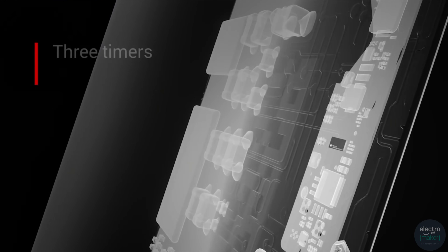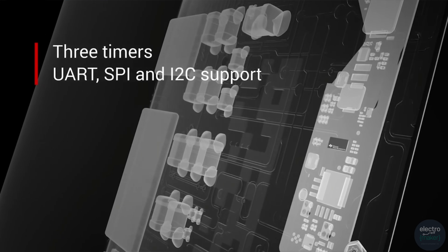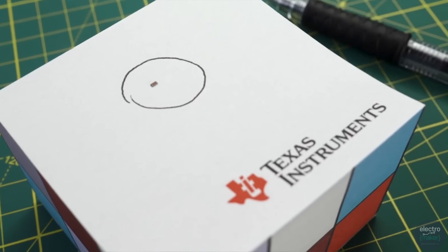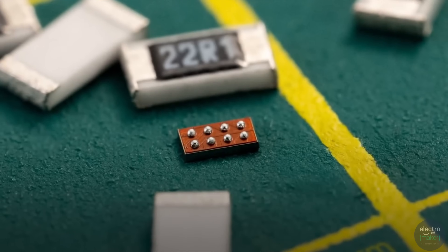There is an 8-pin SOT23 package for those who need a teeny tiny package, and a WQFN 20-pin package for those who need the I/O. TI also released this microcontroller in its chip form, an 8-pin DSBGA, which is smaller than — and I am not joking — an uncooked grain of rice. I appreciate that rice expands in size when cooked, but it's not much, and I love the fact that someone had to be specific during that comparison.